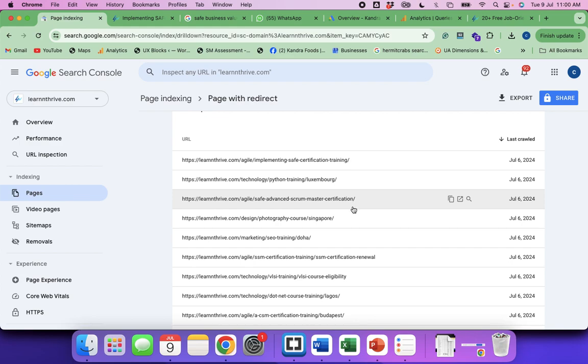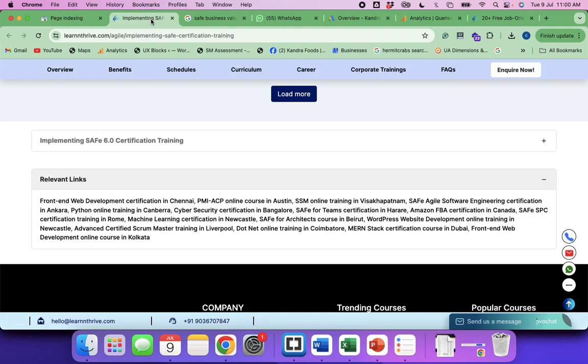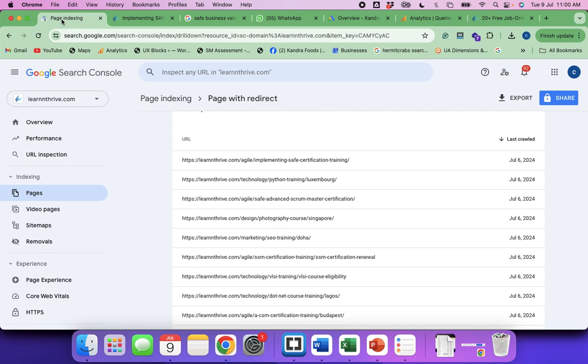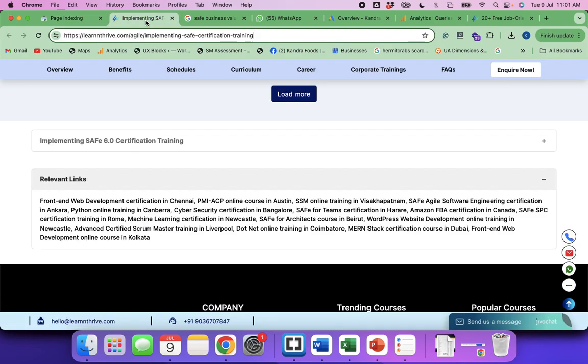The solution for this is, basically, we have to identify the problem. How is this happening? Look at this. This one ends without a slash. There is no slash. That's the actual URL. And the one ending with a slash is a copy that got created out of this URL. So how is this data getting created? If you see the data here, the bot is seeing them.